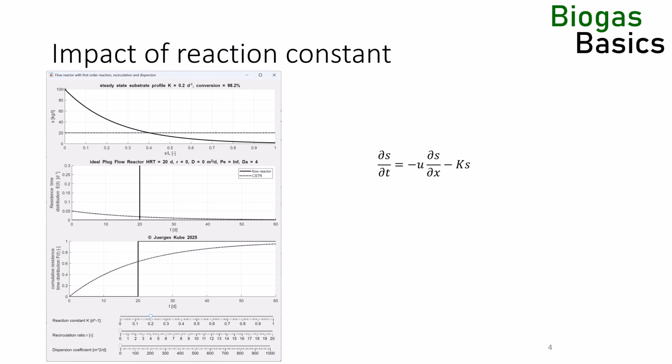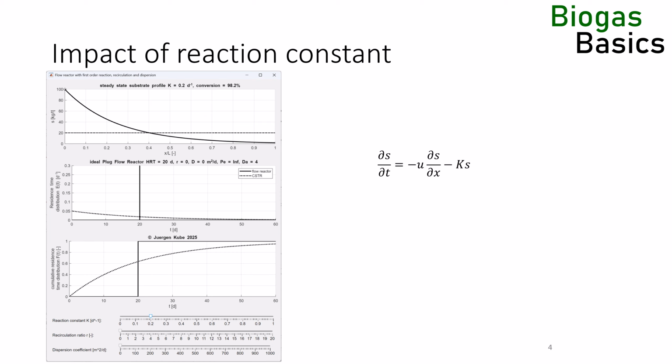The middle graph is the residence time distribution function E(t). For the plug flow reactor in bold, it is a Dirac impulse at 20 days, the residence time in this example here. A Dirac pulse has infinite height, but the ordinate is curtailed here. The residence time distribution of a CSTR is an exponential decay function, here shown as dotted line. This means that after adding substrate marked with a tracer to the digester, some of these marked substrate particles will be immediately flushed from the reactor and the amount of marked particles in the effluent, equivalent to the concentration of the tracer, will decay exponentially.